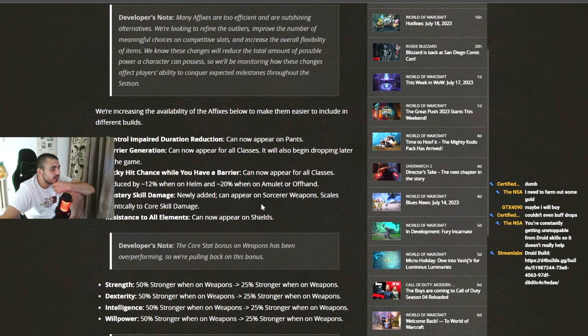Mastery skill damage newly added can appear on Sorc weapons skills identically. Actually, starting in like 3 days from now, someone is going to make the most broken build in the game. It's going to be Sorc, because they did so many changes. I don't think they really calculated properly. You're just going to have an unkillable Sorc that does an insane amount of damage, and then you're gonna start playing the build, and you're just gonna hate yourself when they decide to nerf it out of it.